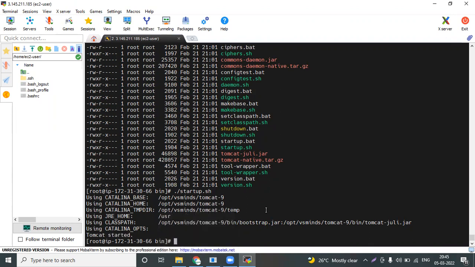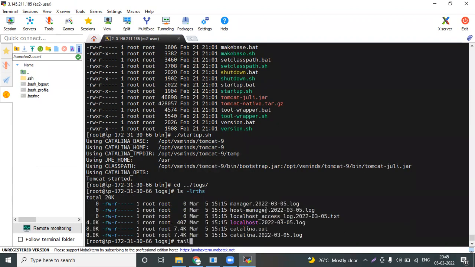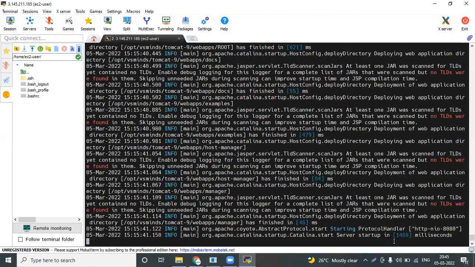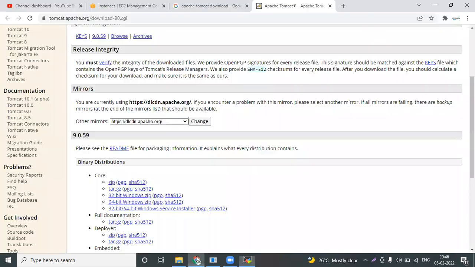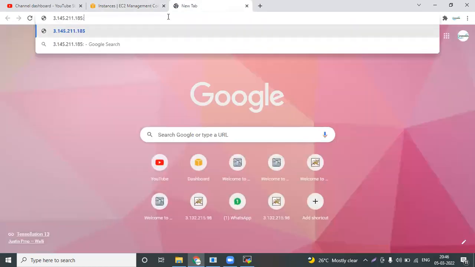If I want, I can go back to the logs directory and tail catalina.out. See here, server startup in 1469 milliseconds. Let me access the Tomcat console. With the help of the public IP, you can access the Tomcat console. The default port of Tomcat is 8080.